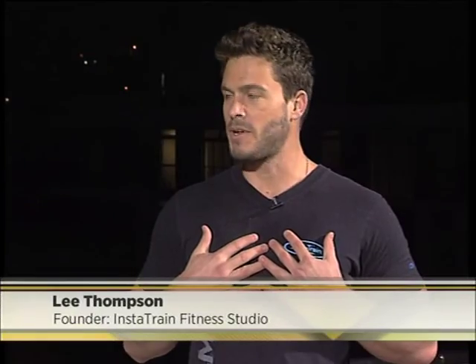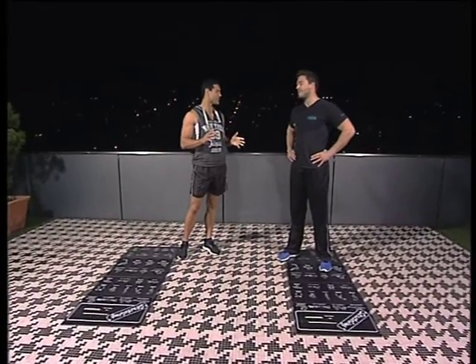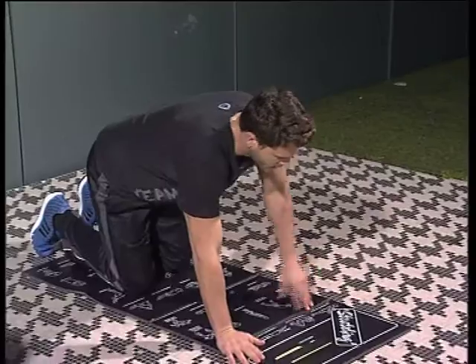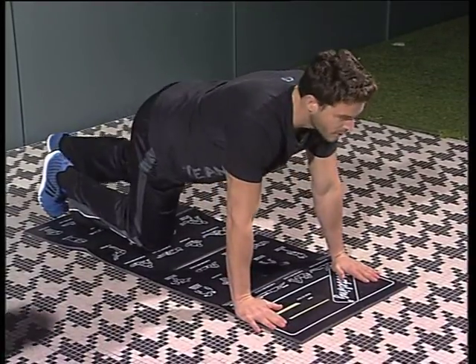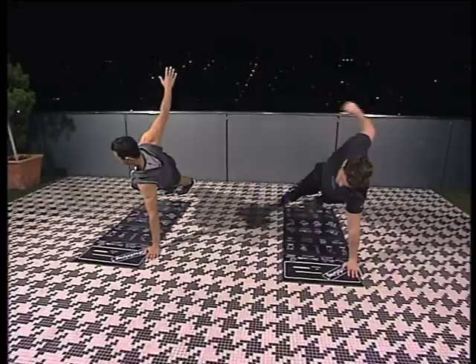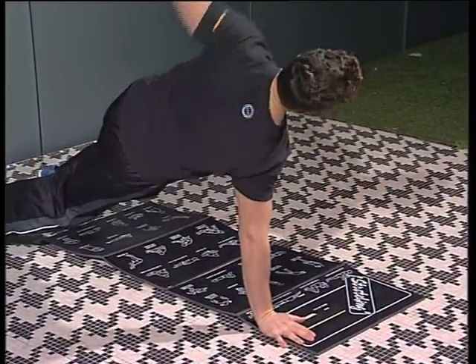Today we're going to be focusing on the chest. I'm going to show you different variations on the push-up which focuses on the chest purely. The push-up is a trusted way of making sure to build the chest — it's a classic, you can't go wrong. So different ways, just using your body weight. Starting off with a push-up rotation. Going down on our knees, hands in front of you just outside shoulder width apart, on your toes, head upright. Going down for a push-up, and on the way up, bringing the one arm across for a rotation, and bringing it back down. Down and up — repeat that.